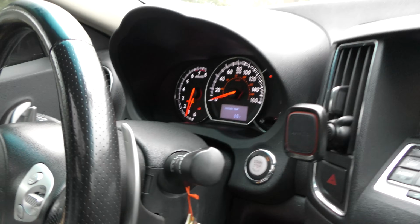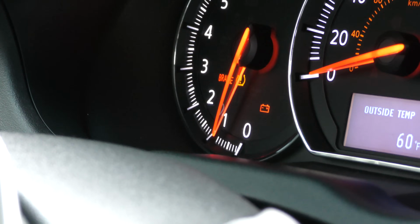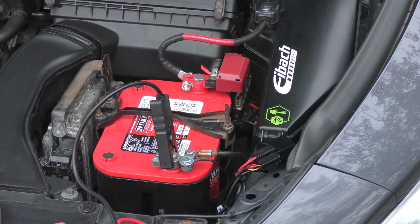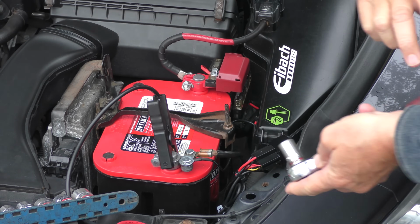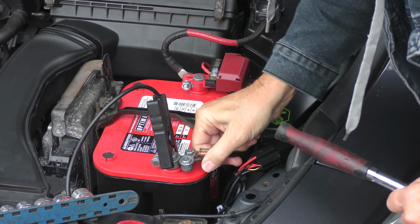Really smooth. That one problem here, sometimes it hits bumps, the alternator light comes on, and he just had an alternator put on, which is a real pain in the butt. You gotta take the air conditioner off. So let's see what's going on there. We're gonna test it out, but I noticed that's a little loose, so we'll tighten that up first. Always make sure you got a tight connection. It's tight now.